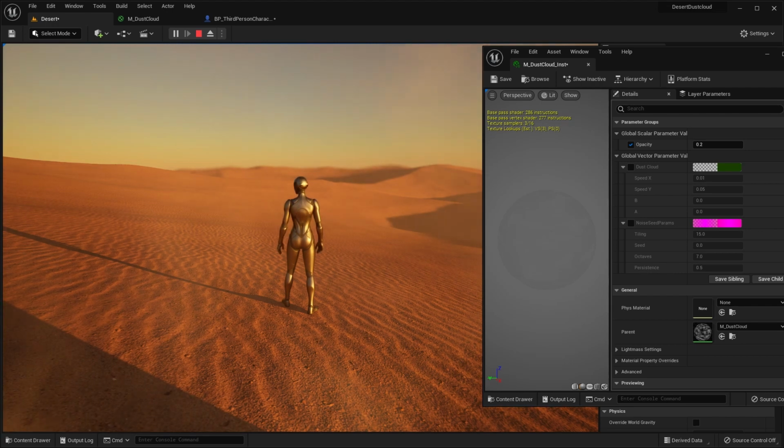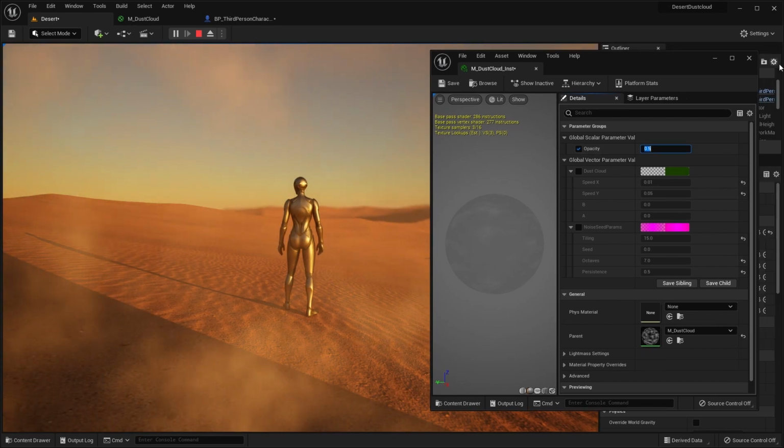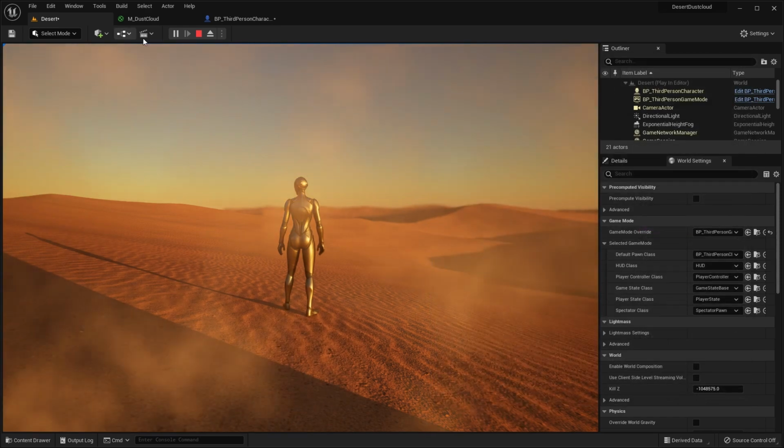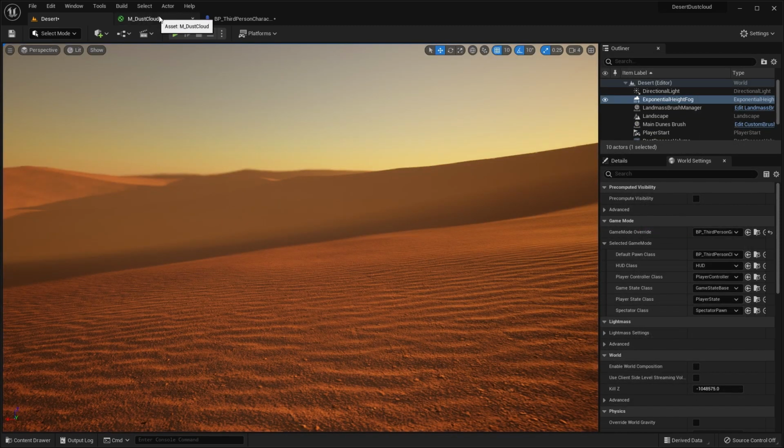So we've got one cloud here, but to really increase that 3D effect, what would be useful is if we had 2 cloud noises that maybe went at slightly different speeds. So again, that would create the illusion, I think, of 3D clouds rather than the 2D plane. So with that in mind, let's put that opacity back up to 0.5 so we can see the clouds a bit more. Let's close that down for now. Close our play window, and let's play a bit around with the material a bit more.